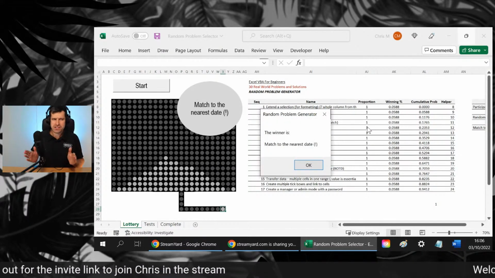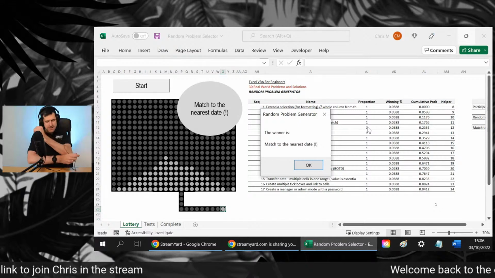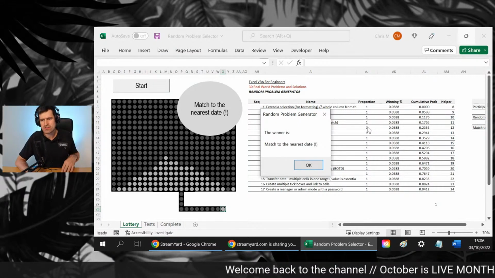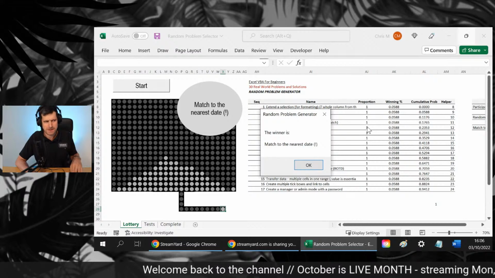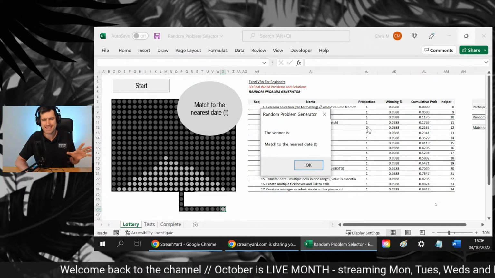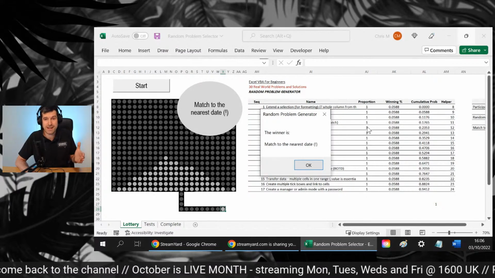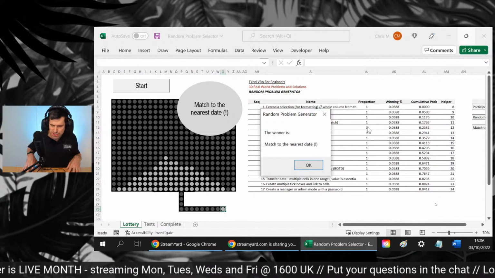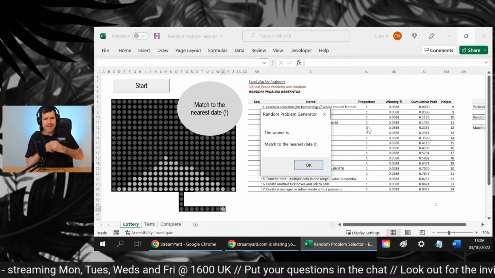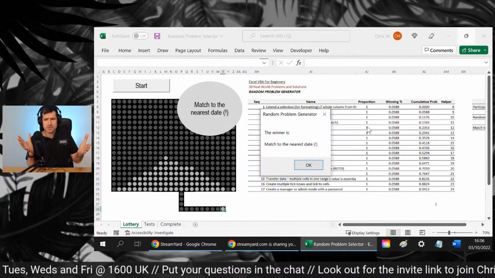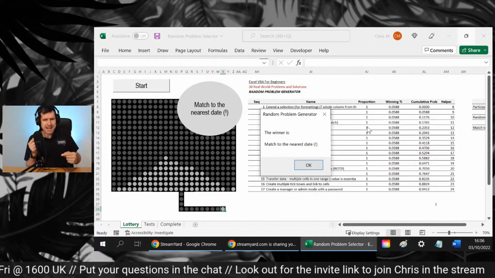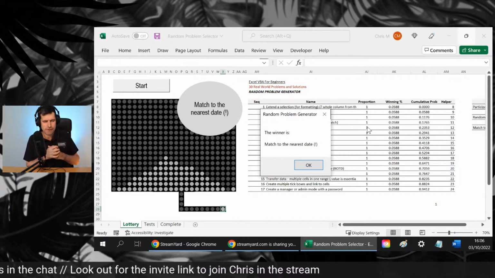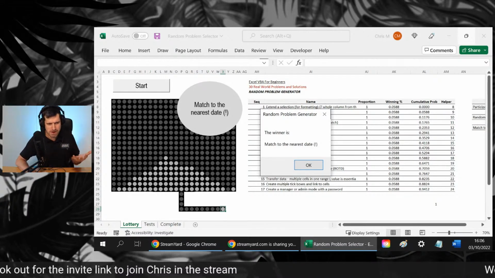And it says match to the nearest date. Okay. We're talking about dates today. We're going to match to the nearest date. Okay. So are you working with dates in Excel? If you've done any degree of Excel work, you would have found that dates are quite challenging in Excel. The specific challenge we're going to take on today is we're going to take a fairly random date, look through a set of random dates, and then try to match to the nearest date. Okay, match the nearest date.